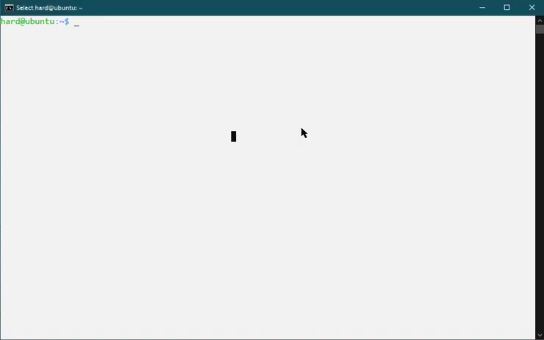So the general syntax of an if-else statement is if, then you specify the condition. If this condition holds or is true, then it's going to execute whatever you put in this block of code. By block of code, it means whatever is in the curly braces. So whenever you see open and closed curly braces, just know that's a block of code. If this condition holds, it's going to execute whatever you specify in there. Else, if that doesn't hold, it's going to execute whatever you specify in the other block of code.